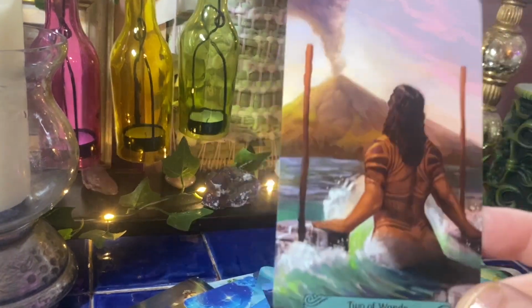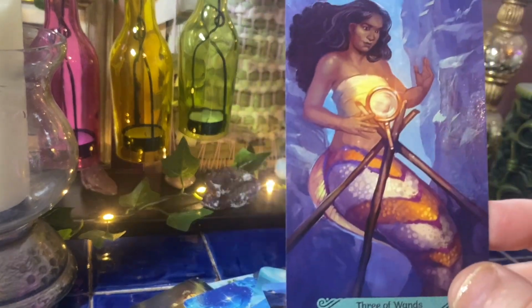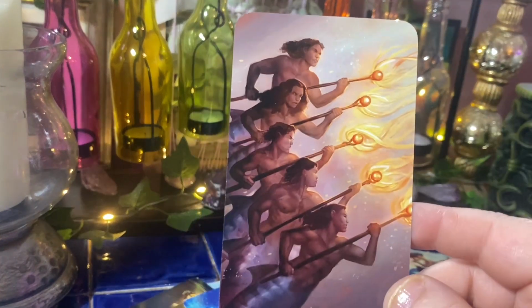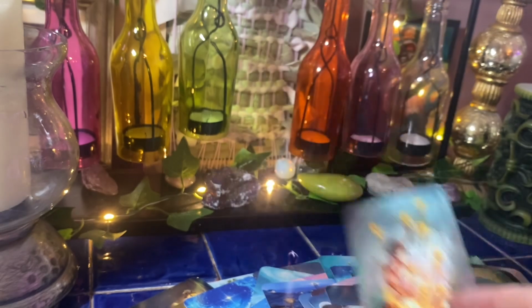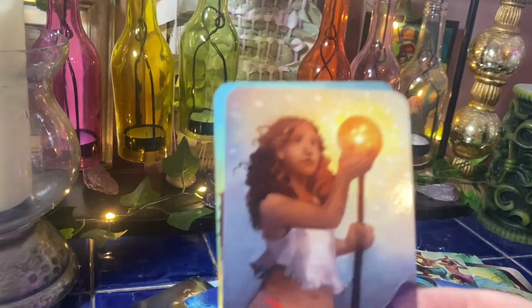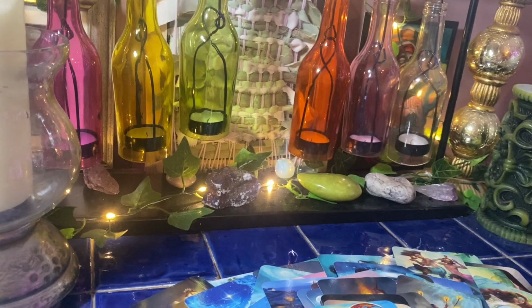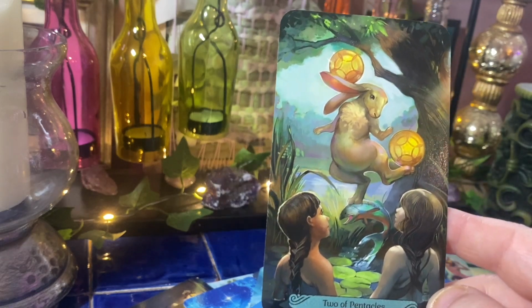So with the wands, it's a lot more of a Hawaiian or tropical island type thing with the volcanoes. You can see they're still mermaids, but it's really cleverly brought in like a fire element. It's more like a volcanic ocean. I just love it. It reminds me of the film Moana. So yeah, love this. I mean, look at the Queen of Wands, just absolutely brilliant. So although it's really watery, it does manage to bring in the different elements.